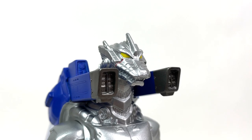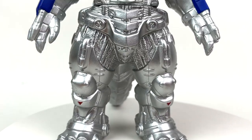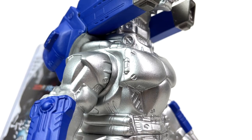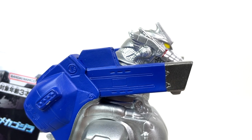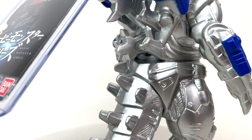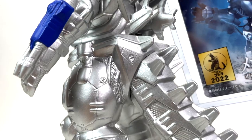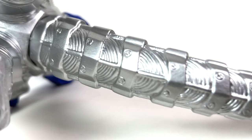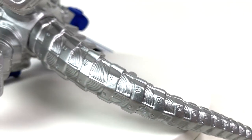Details. Raise your hand if you're surprised because the detail on Kiryu is absolutely sublime. Sure, it might not be fitted with the paint that would have made this a superb figure, but I do gotta give Bandai credit where it is due. This guy is detailed up like a dream. Sure, a lot of it isn't too much different from SOS Kiryu, but there's just enough different about it that really sends the message home. Bandai cheapened out on the paint, but they didn't cheapen out on the mold. The bottom of the tail is as magnificent as it's ever been, and I'm sure the feet are good.